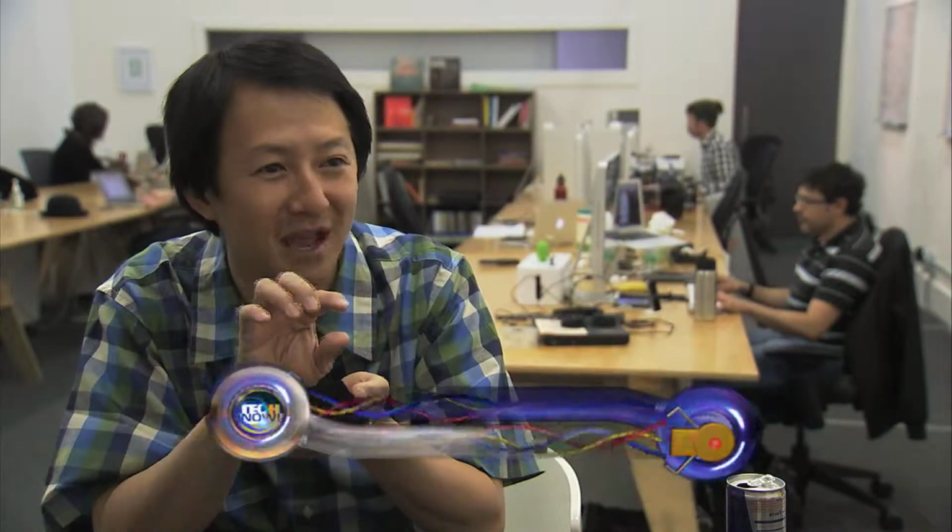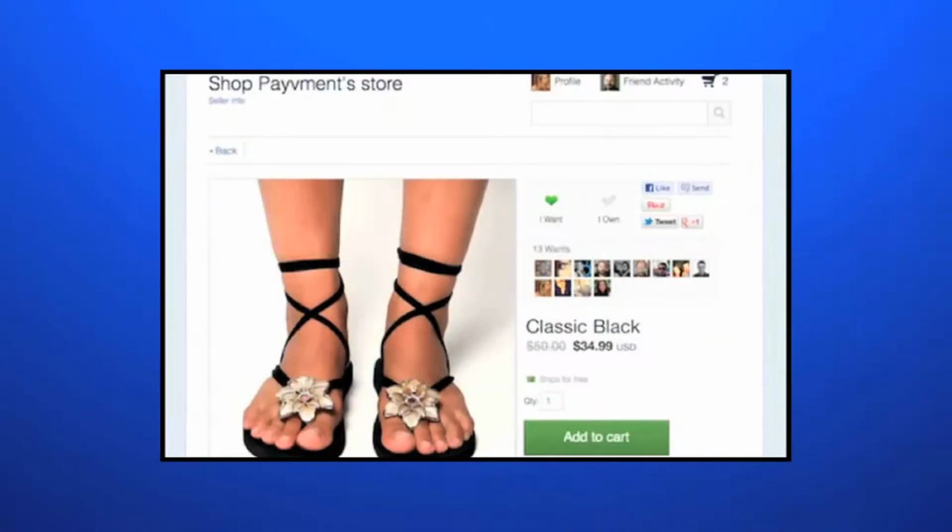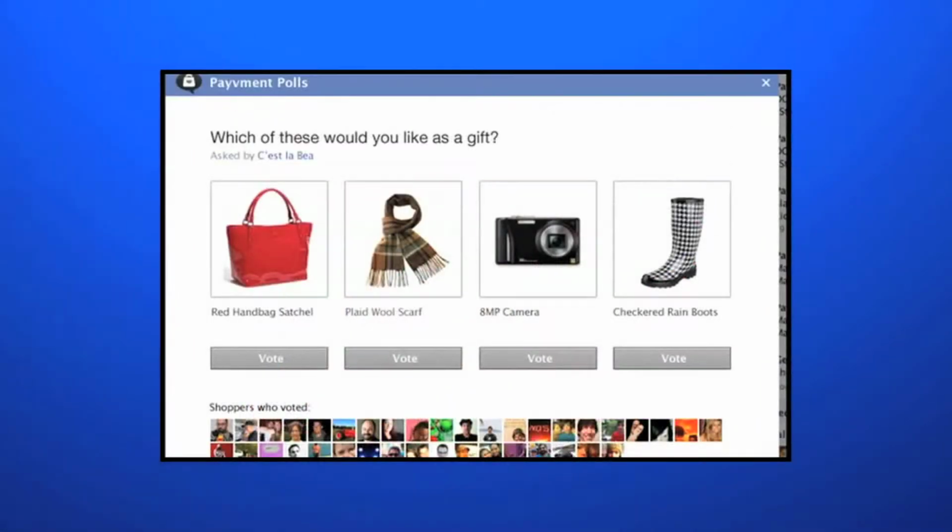Facebook is a platform that you have to have no matter what choices you make now. Whether it's Android or iOS, you're going to have to share the information. And I think that's where they have this really amazing, unique opportunity. It's how people want to share information. It's how people are discovering it. People are also using Facebook's platform to discover Pavement, a way to sell and shop by tapping into the social network.